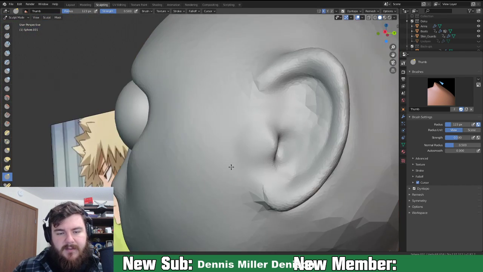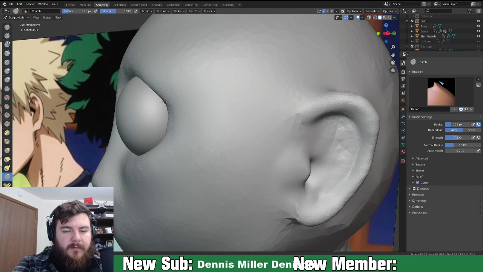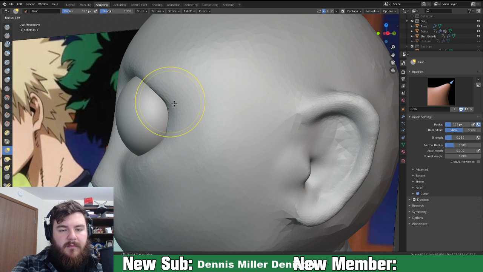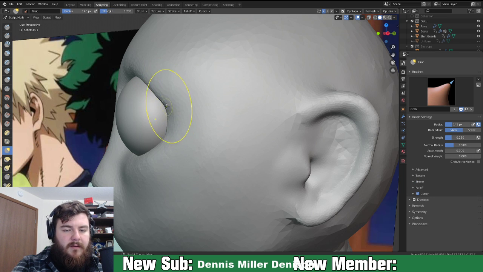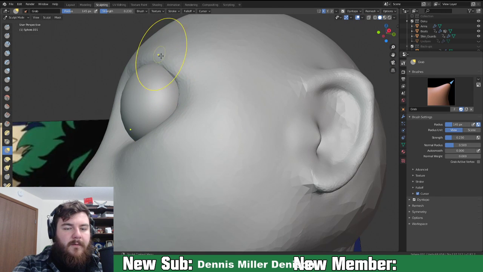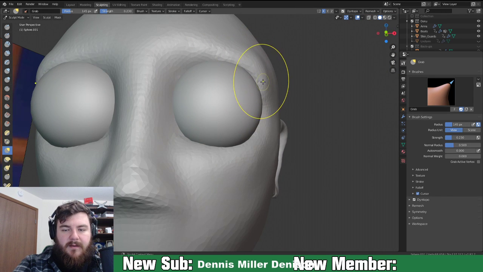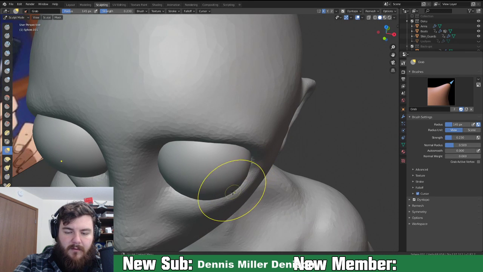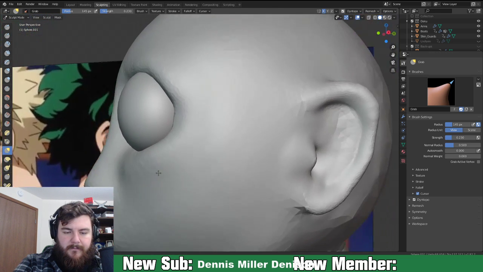Okay, I just need to reinforce this eye a little bit more, so we're just going to, oh, that's not what I want. I don't want the thumb brush. We want to grab the grab brush here, and pull this down, and pull it forward. Just a bit, so that while it's open, I'm going to do this to where it's coming out and around. And smooth that down. This way it comes out and we get the feeling of a real eye socket. There we go.